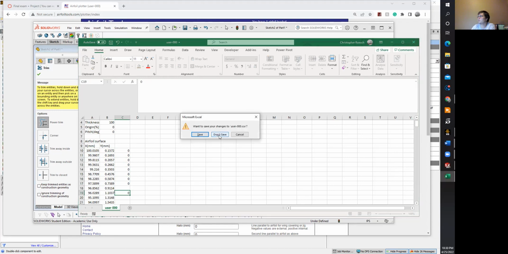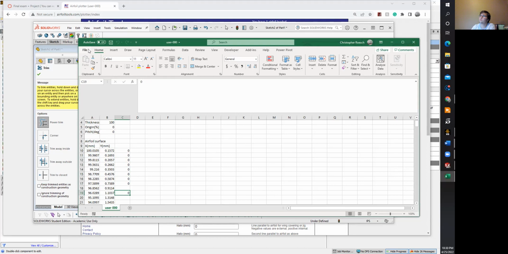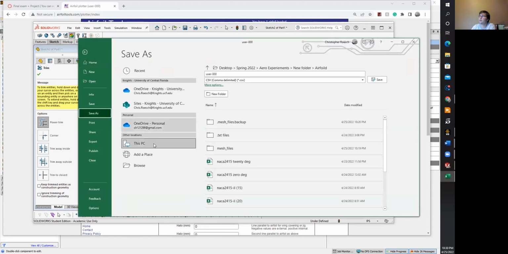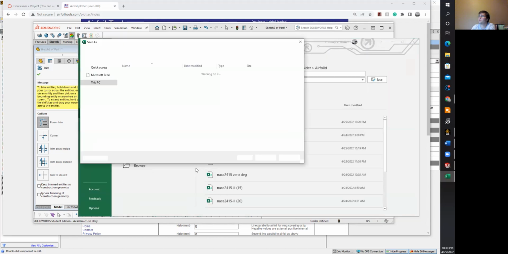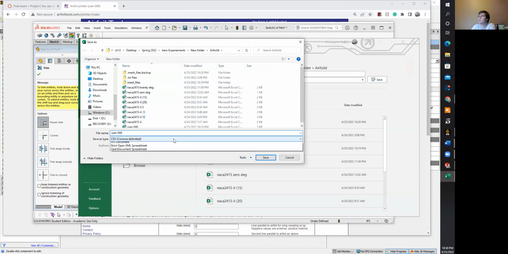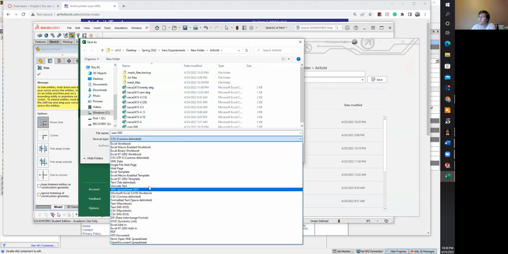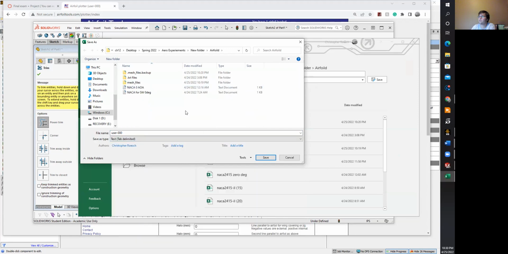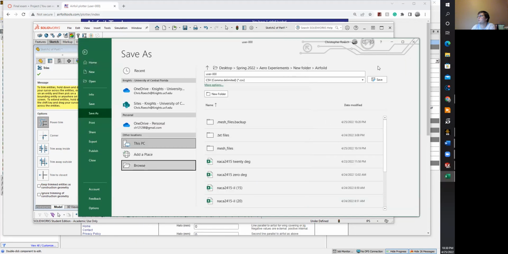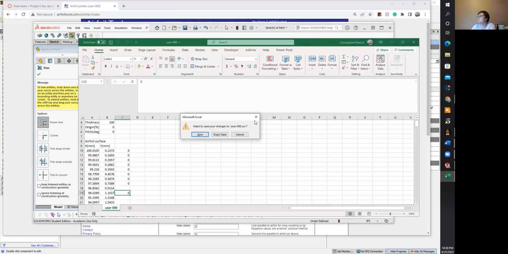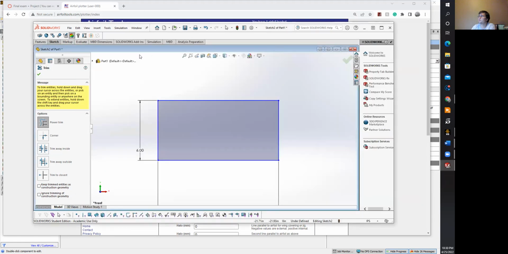So we can go ahead and exit, or I can show you. You need to go to File, Save As, Browse, find wherever you want to save it. And then what we're going to do is actually save it as this one. So as a text file, you can see I have a few already. And so that's what you're going to do.